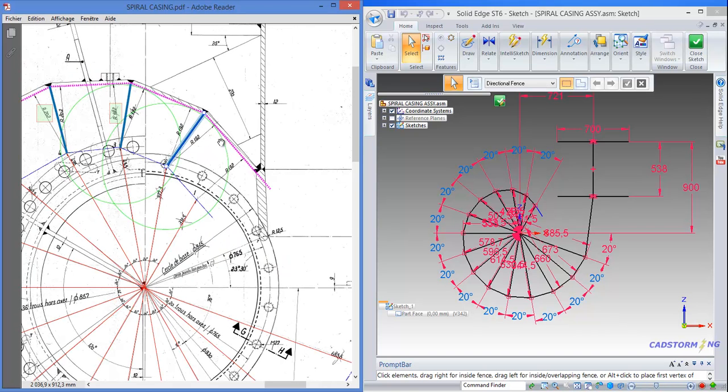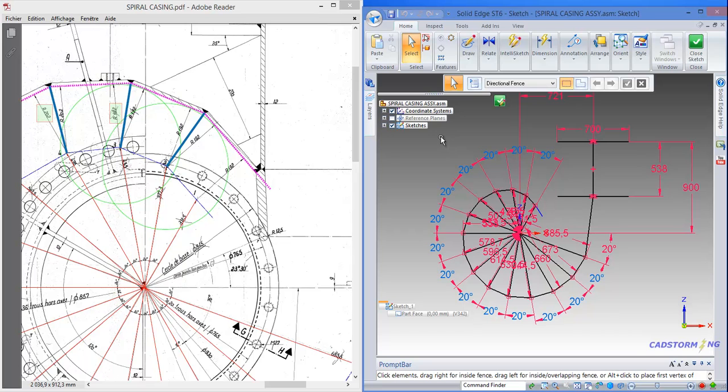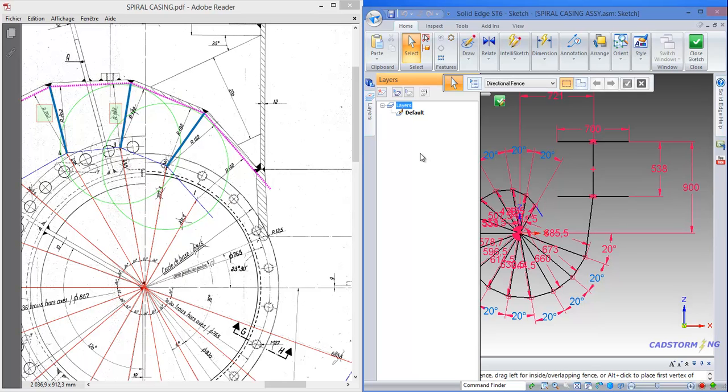Because we can't get to them directly, we will use these circles as construction geometry. But as I mentioned in part 1, we will have beforehand to clean our graphic area a little bit so we can be more at ease when we create new geometry. Similar to AutoCAD, Solid Edge gives you the ability to use layers to group geometry and dimensions, which makes it easy to show and hide them when needed.